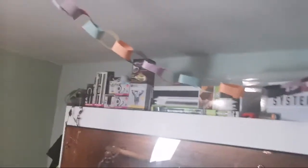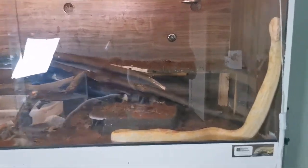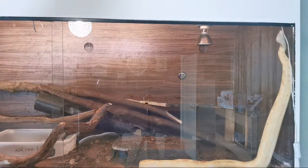He's right the way up the top, I need to wait for him to move. Sorry if you're going to see all this camera movement. I'm going to spin this around so you can see Popcorn all the way up there. I need him out of that corner, but you'll notice straight away some updates in this enclosure — he's got that platform there, a nice little hide built down there, a lot more woodwork, and a bigger water dish. I'm going to try and move him with a little snake hook.